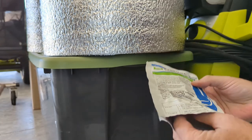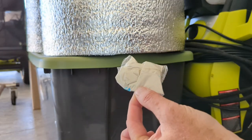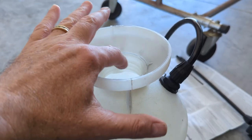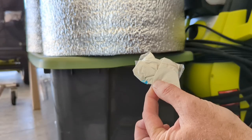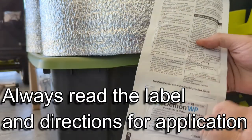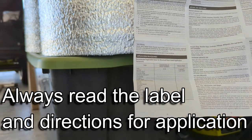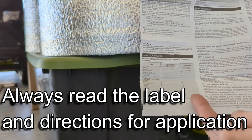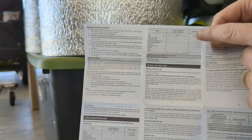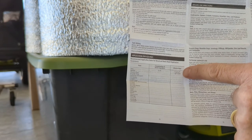When you open up the pack, it comes in these little packets. These packs are already measured out, so all you do is drop it in your sprayer, fill it with water, and you're good to go. There's no mixing or anything like that. It's always important to check the label — it comes with a little brochure. You can see the application procedures right there. Sometimes you just need one pack per gallon, and it'll tell you when you need two packs per gallon, which is usually if you have an infestation. For normal maintenance, one pack per gallon is really good.